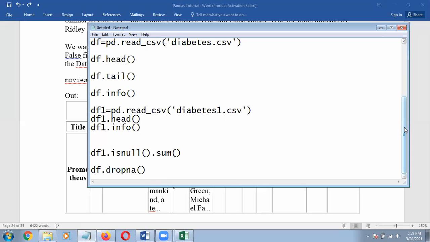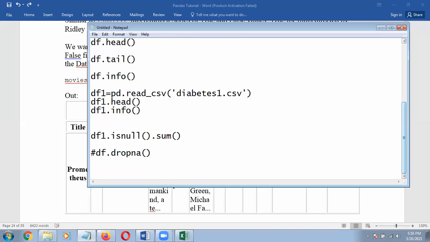That is why this one is not recommended. Instead, we will first calculate the mean value of a particular column. Can someone tell me which columns are having null values?